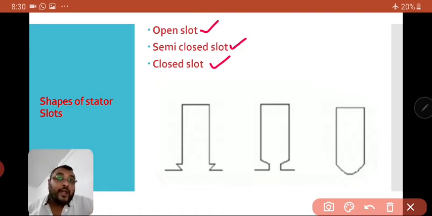When open slots are used, the winding coils can be formed and insulated completely before they are inserted in the slots. Also, the windings are reasonably accessible when individual coils must be replaced or serviced in the field. On the other hand, the coils must be taped and insulated after they are placed in the slots for machines with semi-enclosed slots. This is the semi-enclosed slot.